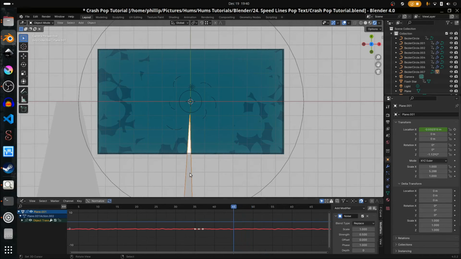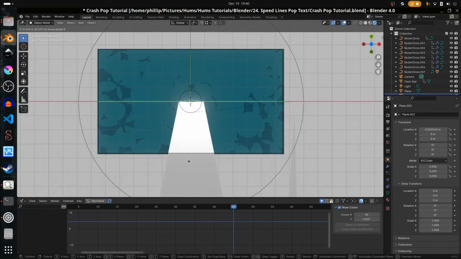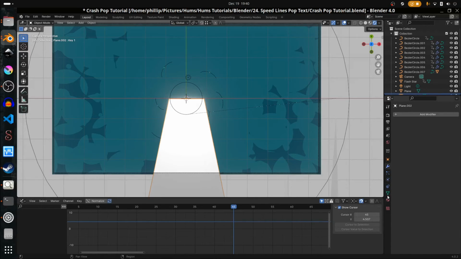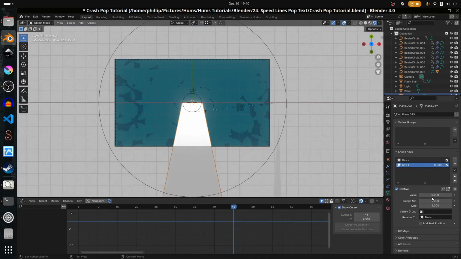So that's for the thin speed line. For the thick one, or the broad one, it's very similar, apart from we don't join at the top. We just bring it so that it's slightly more together, more like a parallelogram type of thing. And then what we want to do is go to the data, create 2 shape keys, and we're going to create a shape key where the light emits from the source of the explosion. So essentially we're just carrying the shape up.